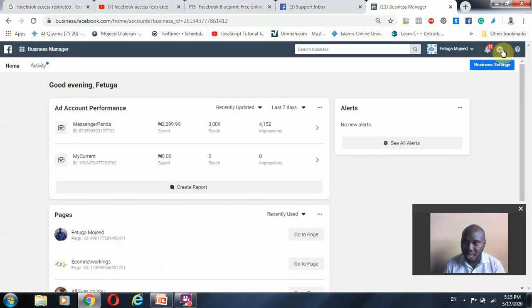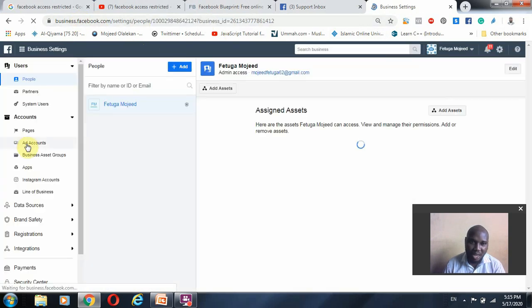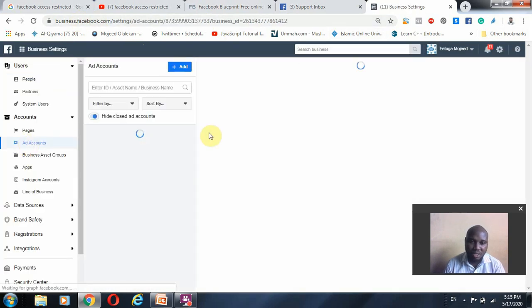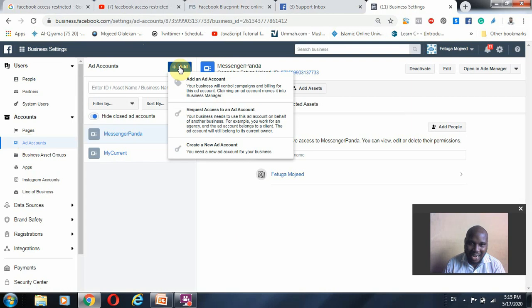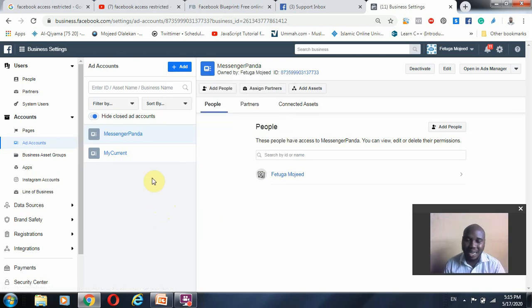So in this case, how do you create an ad account? You just come to settings of your business manager, and you come to add accounts, and you come to add account, and you create new. That's how you create it. Just create new. And of course, you can add another account if you have another account, or you can manage a third-party ad account and what have you. So you just create new. Create at least more than one, so that one can be a backup for the other.